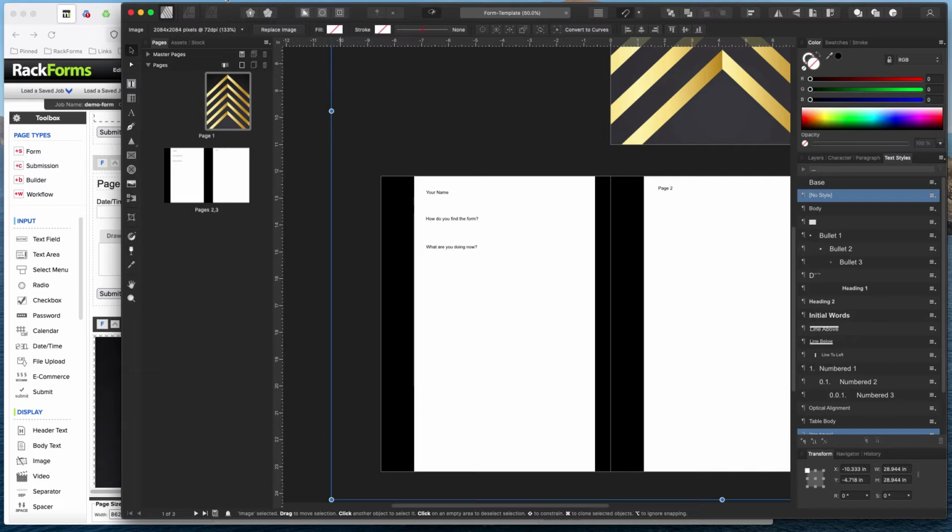And then you would give RackForms that PDF file to basically say, when you submit this form, go ahead and match all of the input to the PDF original, and then generate that PDF original as a download or something that you could email, send to a database, etc.